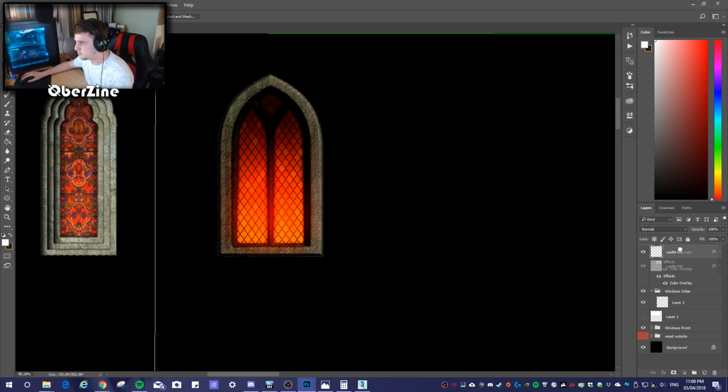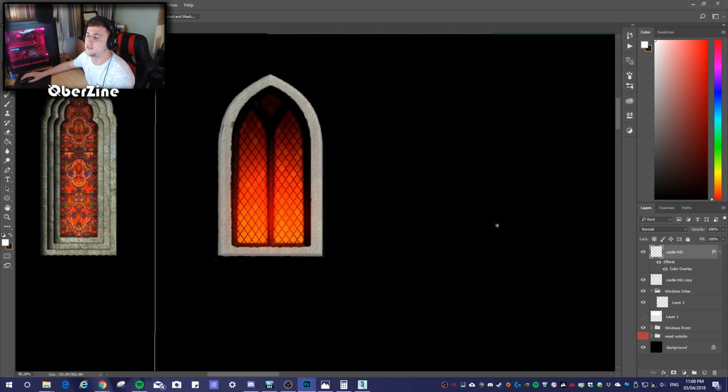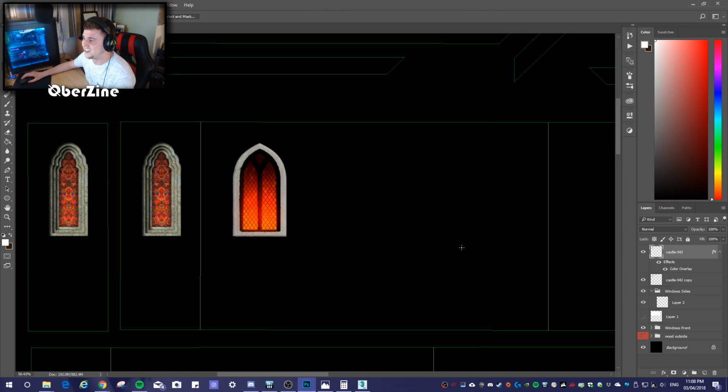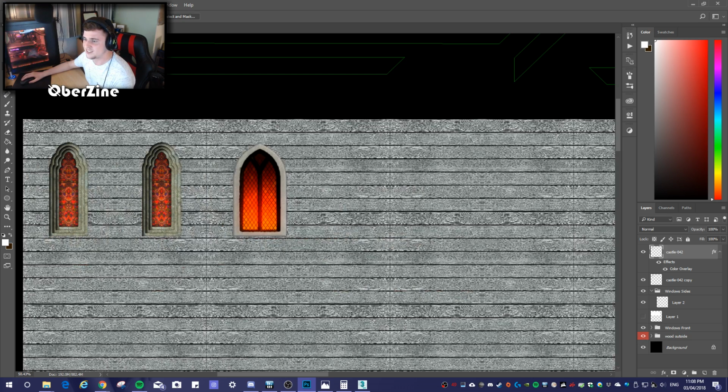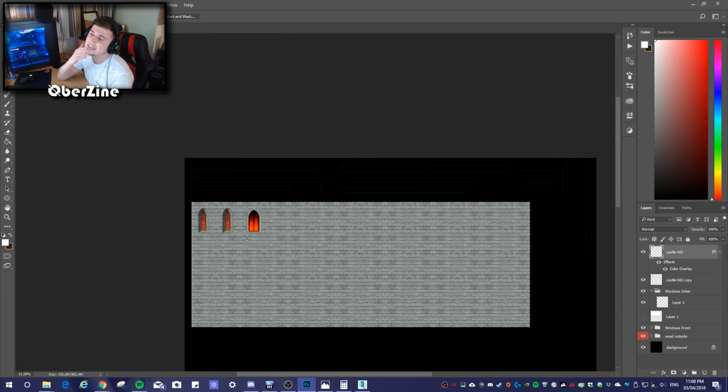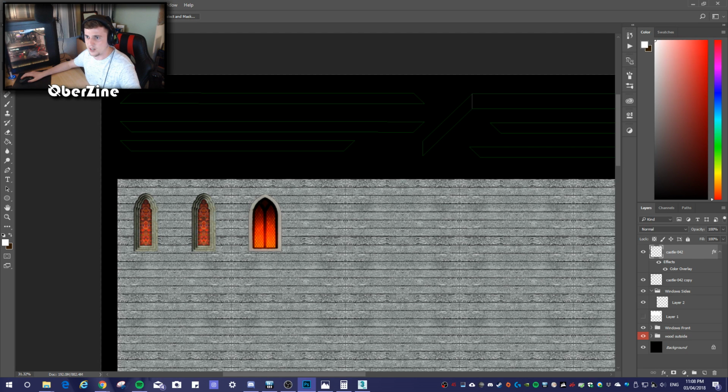I put this in the wrong bit. That looks so bad. Wait, if I turn on that, it kind of works. Right, I'm going to save it quickly. If I save it, it already exists. You want to replace it? That's the idea. I'm now going to save it as a JPEG because it compresses it to hell because it's an 8K texture. It doesn't need to be super high resolution.